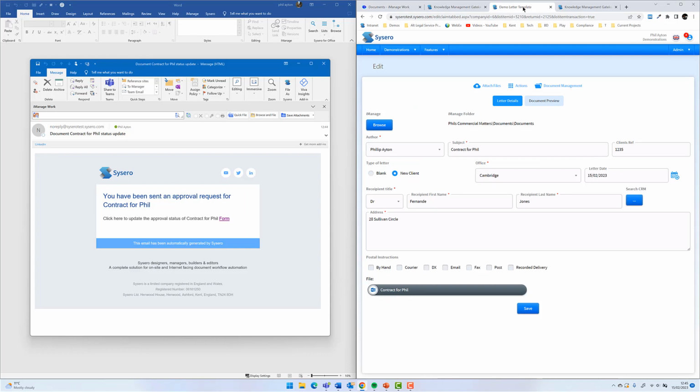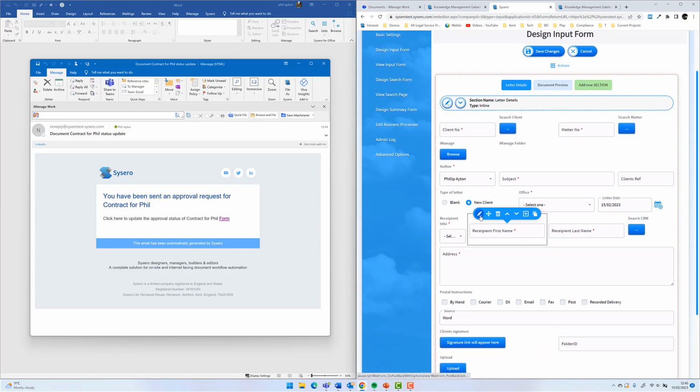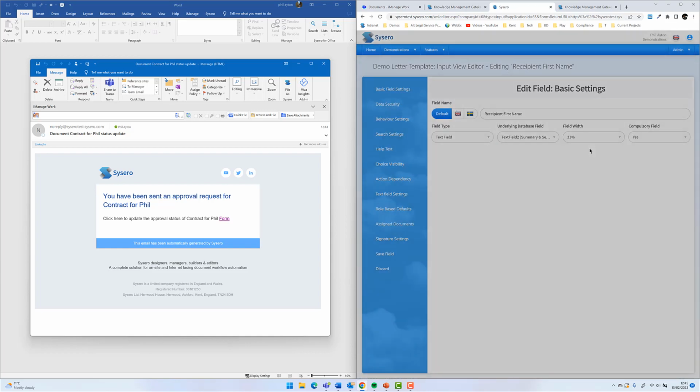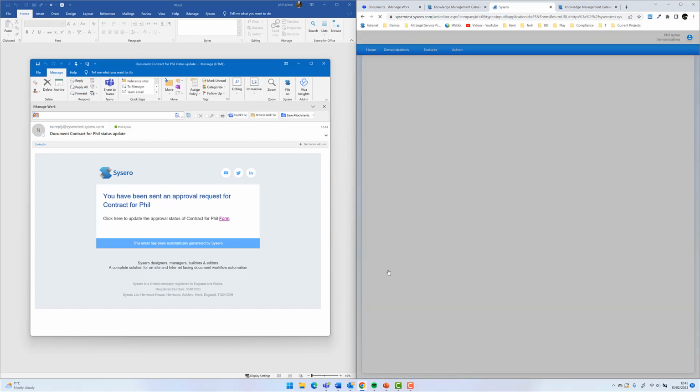You're going to actually need to create the custom form. So because I'm an administrator, I can go straight over from the form itself to the design side here. I can pick any particular field, and I can start to go in and edit the fields, create new fields, and I can set things like whether or not it's a compulsory field or the width of the field, and design this with lots of different options, which I won't go through in this particular demo.